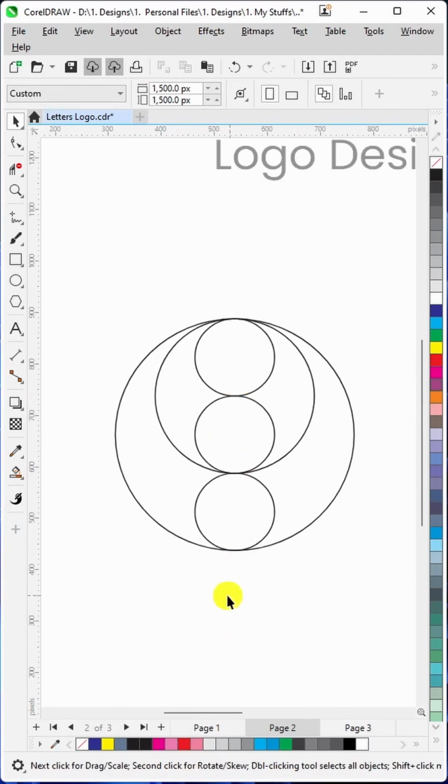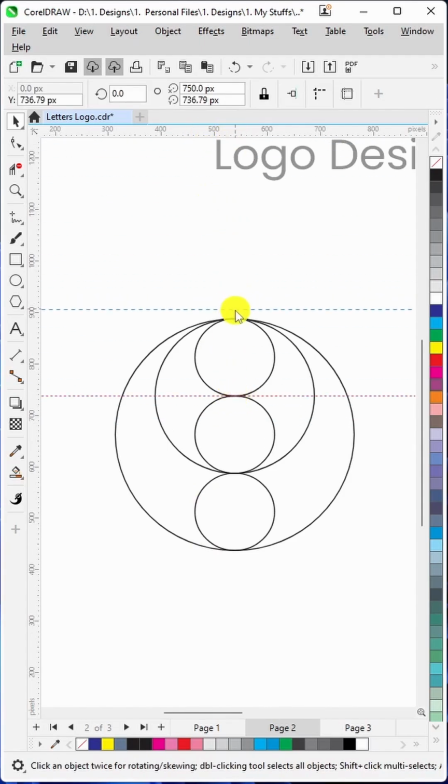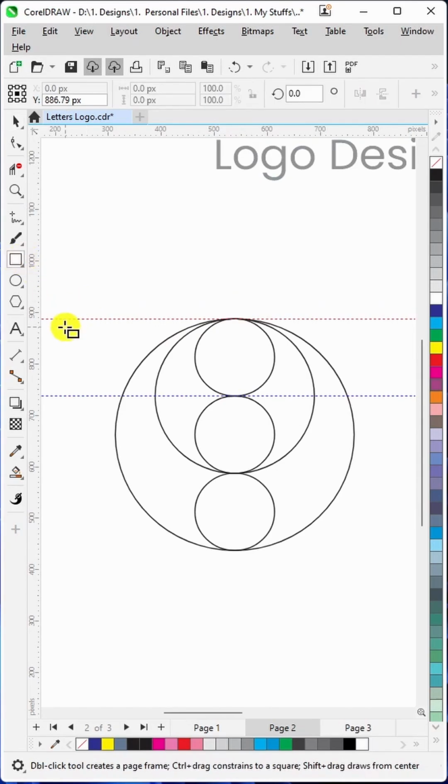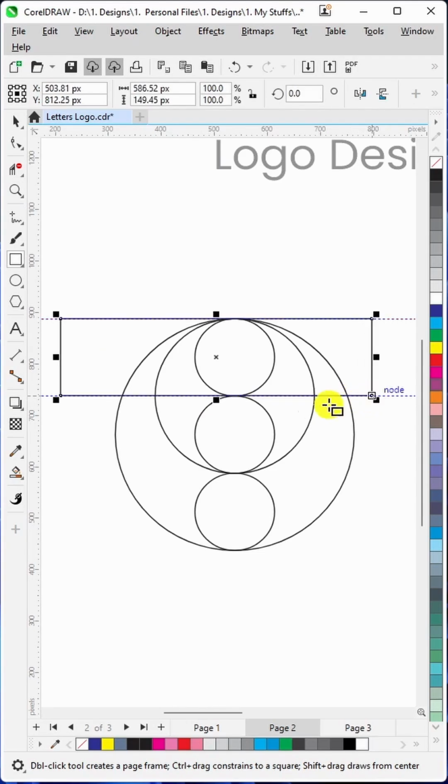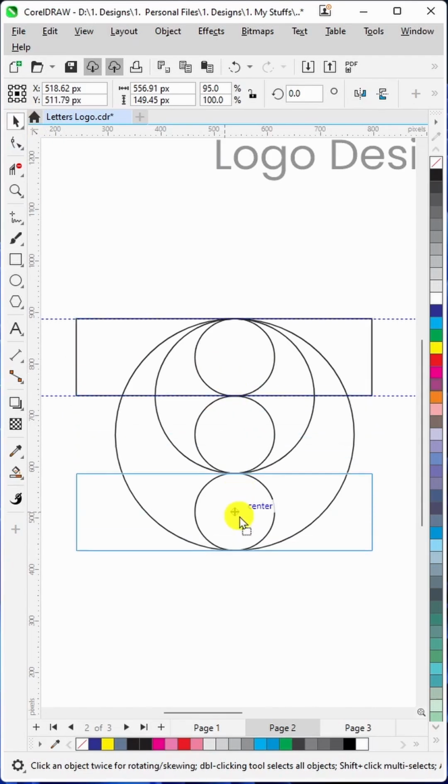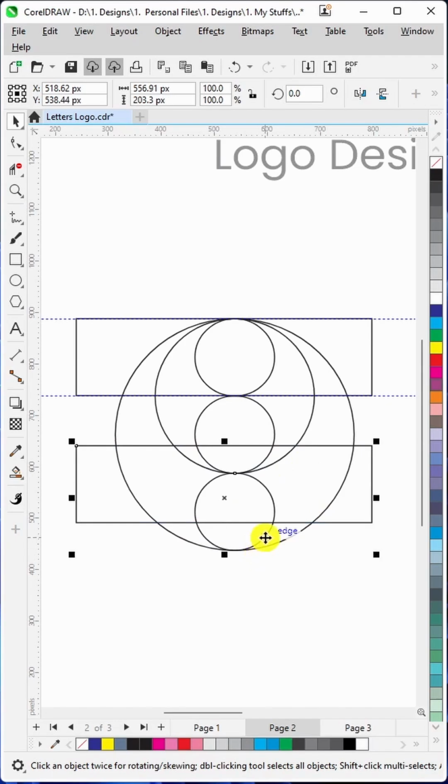But first we have to make sure that they are all touching each other. From here, I want to create a rectangle. I'll start from here to somewhere here. Let me push it in a little bit. I'll duplicate this same thing below here, making sure it's in line with this particular one.